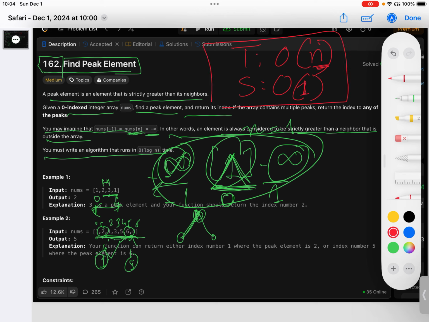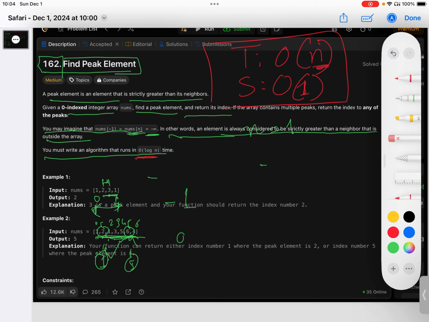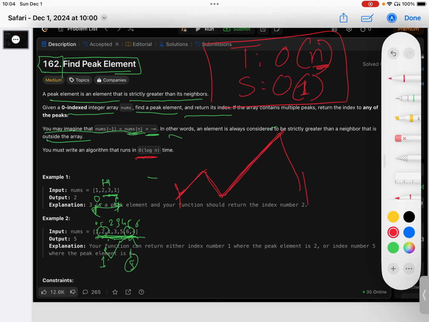But if you are considering the logarithmic runtime, you have to use binary search, and you'll be able to use binary search if you notice there's a pattern in this problem, that a value can actually grow like this. If you notice, an array can carry multiple peaks. And in a binary search, the values should typically have a continuously increasing or decreasing pattern. They should be sorted within a certain range.